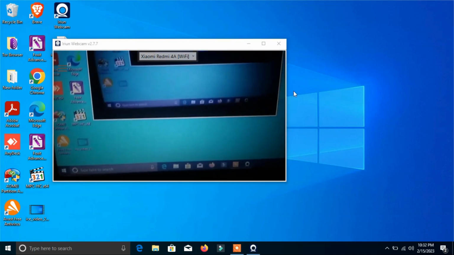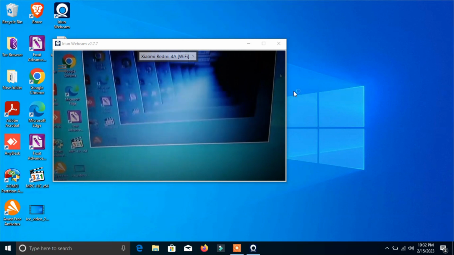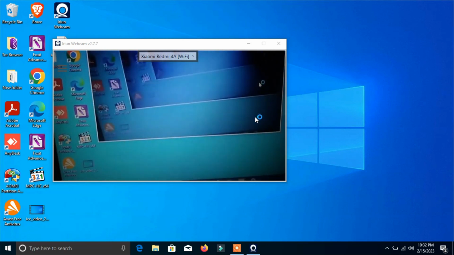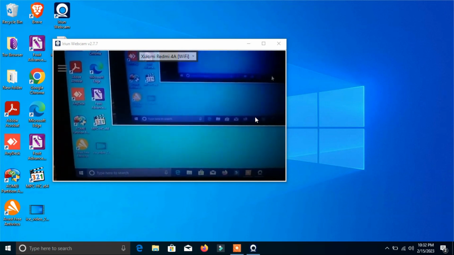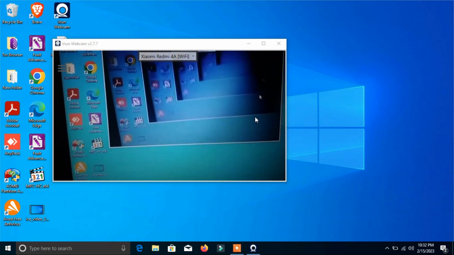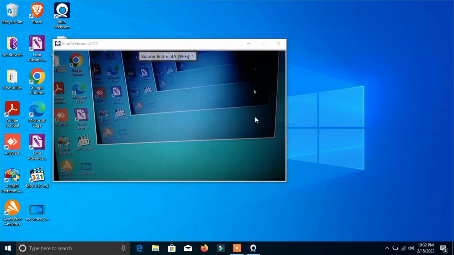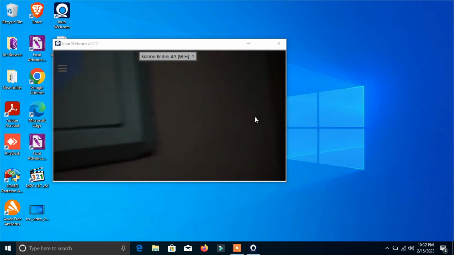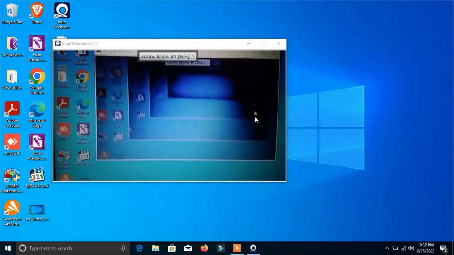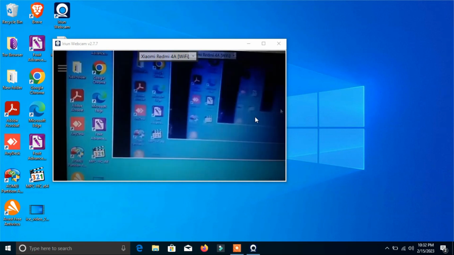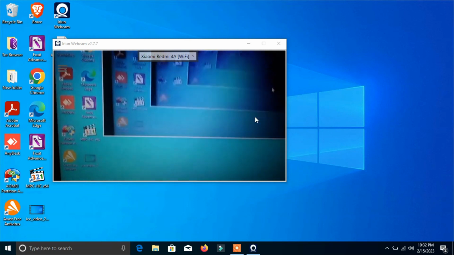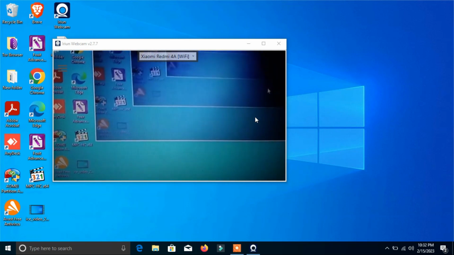My rear camera is connected with this mobile. I can use this mobile camera for Google Meet, Zoom, whatever you want, you can connect with this camera. I can also move this camera here and there, and you can see its resolution is good as compared to the computer's camera. This way you can connect with a mobile phone camera.